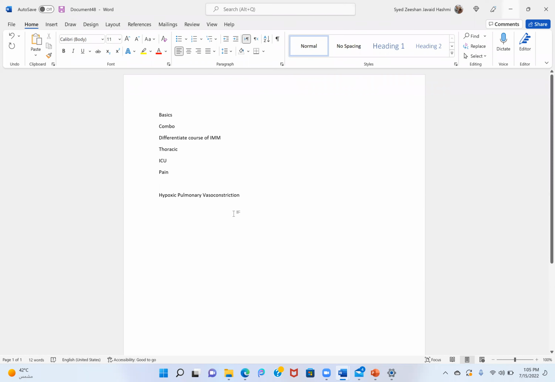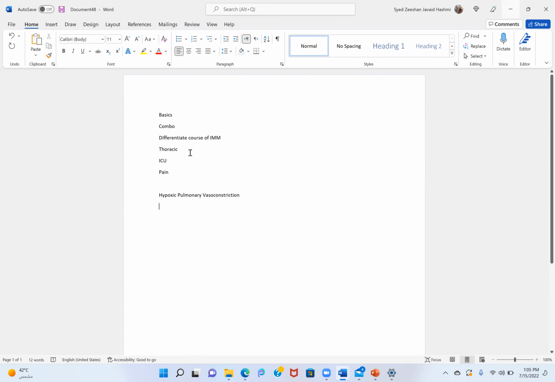It is a main concept in thoracic anesthesia. The concept is that where the air is not going, the vessels of the pulmonary vasculature also constrict, so that they avoid shunting. Otherwise, if deoxygenated blood is bypassing without any air going to the systemic circulation, it will cause shunting. That is the concept of shunting. So this is a main concept for thoracic anesthesia.